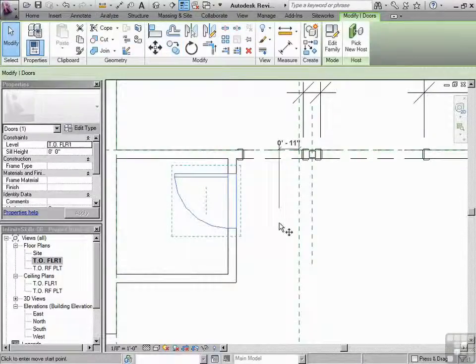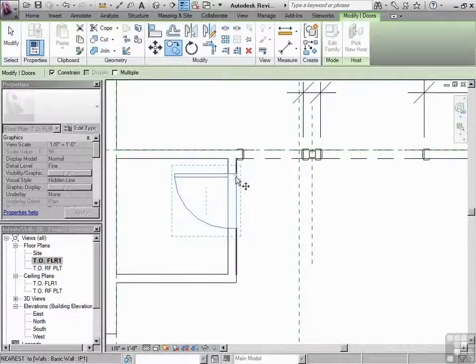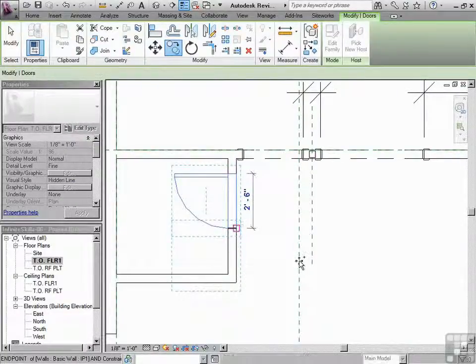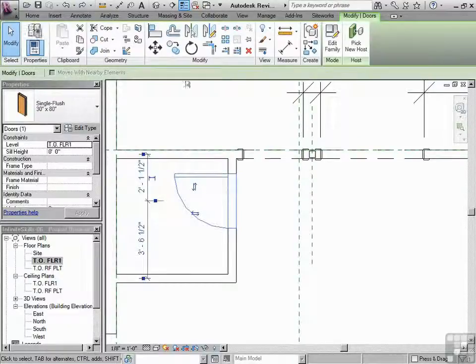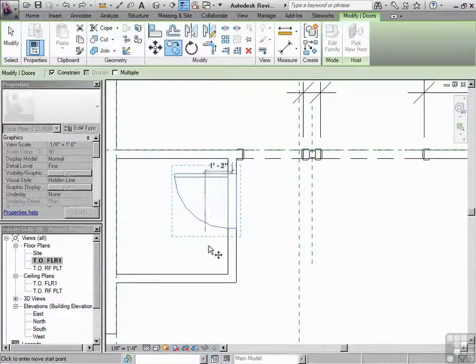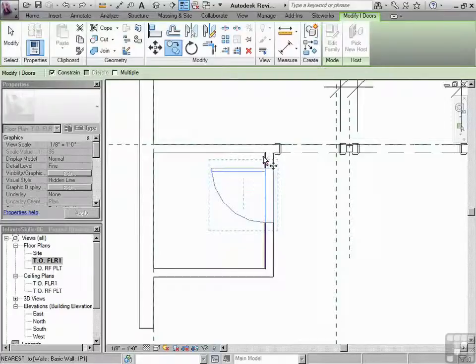So let's click on copy again. And that can be a good thing if you're copying windows or doors. I could copy this down to here. Let me hit escape twice. Even though I don't have a long enough wall here for 2 doors to live in, it still did copy it because it still found a host. Let me undo that. Now, if we were to click on this door again and hit copy, what if I wanted that door copied sort of in the same location, but on this wall? That shouldn't be too much to ask.